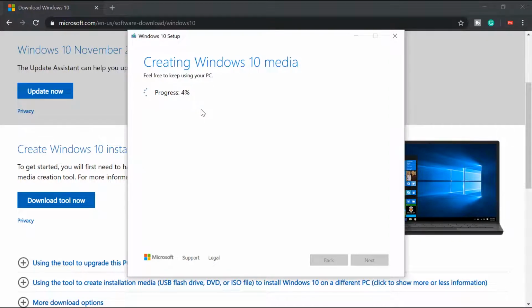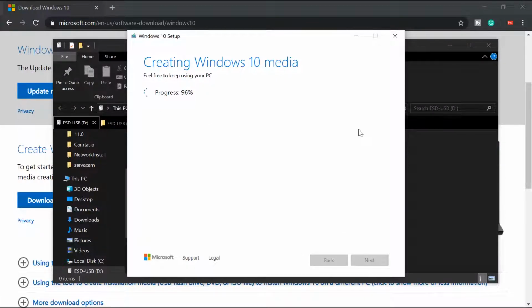This will take longer, about 10 to 15 minutes, depending on your computer. In this process, this will transfer the Windows 10 media to your USB. There will be other folders or File Explorer windows that pop up while this is going; just ignore them until the Finish button appears. This is at 99 percent and your USB drive is ready. You can see it at the bottom. You can click Finish.